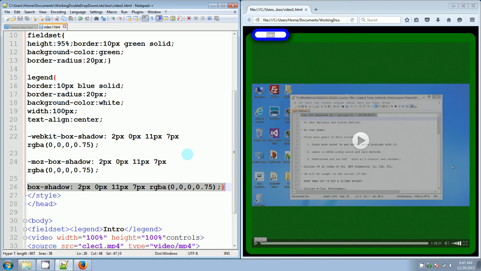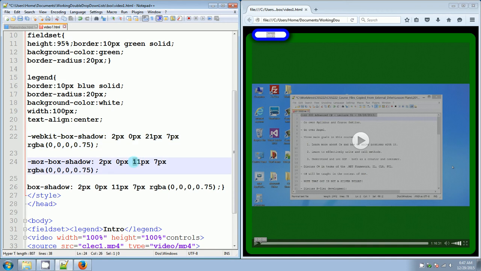I want to think that this 2 pixels is the left, and if 0 pixels were the top, and if 11 pixels were the right, and if 7 pixels were the bottom, what if I change this from 11 to 21?